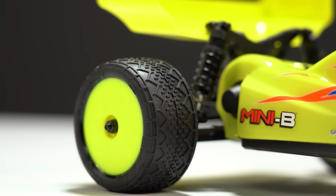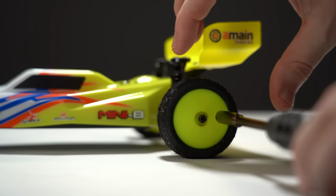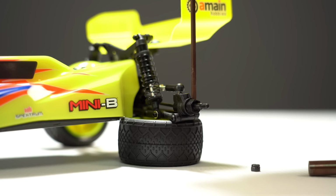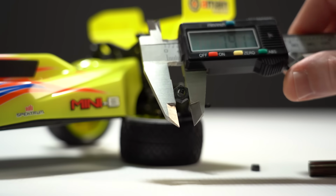Now with the tires and wheels, the Mini B uses a specialty size, but on the front tires are tapered pins with BK bars in the rear, which are another recreation from the racing world. Now pop off the 5.5mm wheel nuts and you'll see a plastic 8mm axle hex. These rubber tires are designed for dirt. They'll work on the street though, but they will wear out faster.